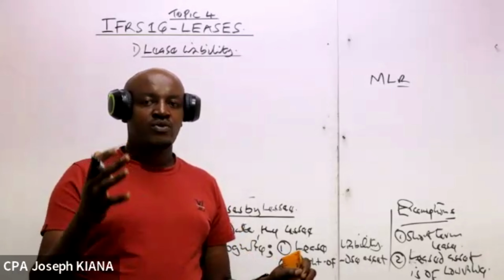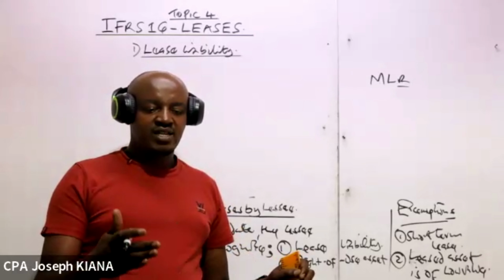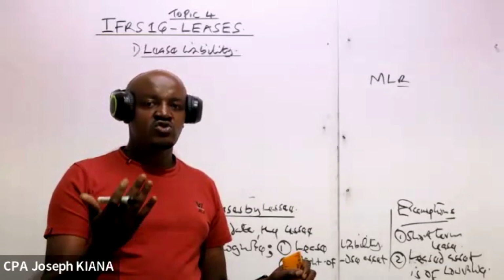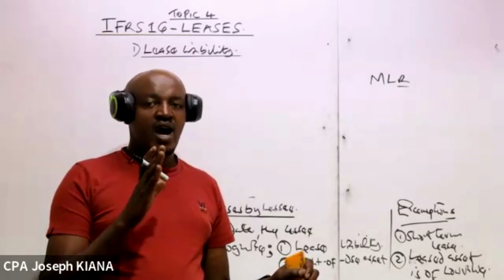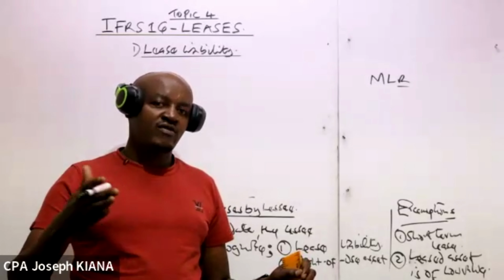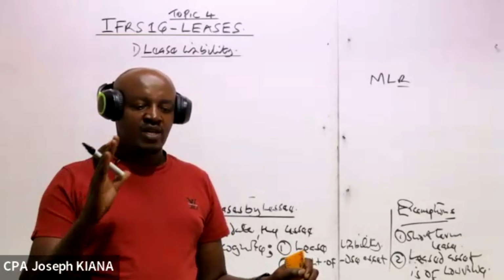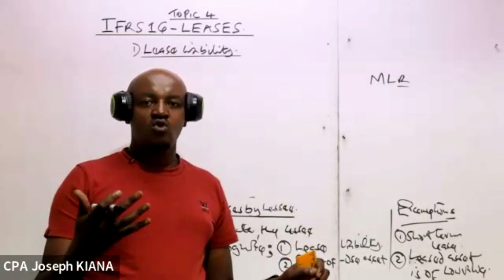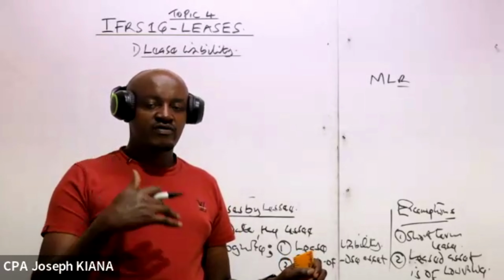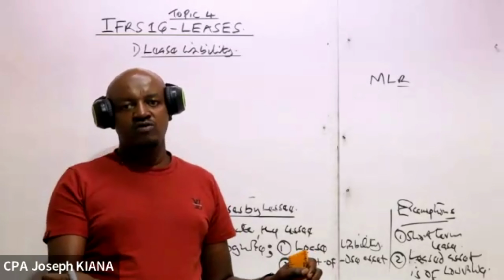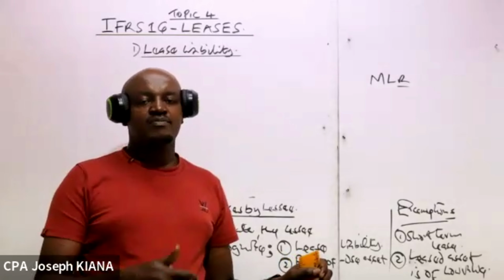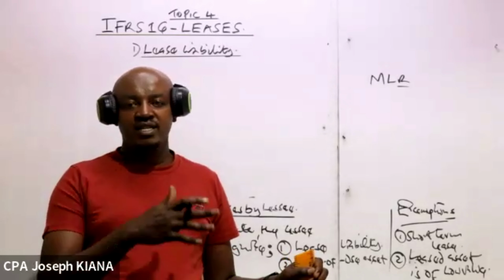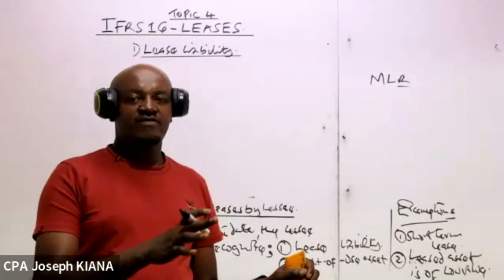Number two, once you lease an asset, in this case, we say that you are deriving all the economic benefit from that asset. In other terms, you are in control of that asset. So according to a concept which is known as the substance over form concept, it requires that if you are deriving some economic benefit from an asset, even if you are not the owner of that asset, you have to recognize it in your books of account. And that's why, whenever a company leases an asset, because they are deriving economic benefit from such asset, they recognize such asset in their books of account, even if they are not the owner.